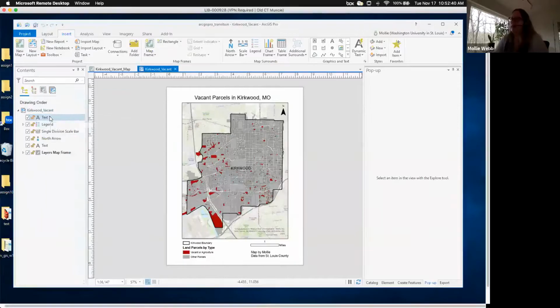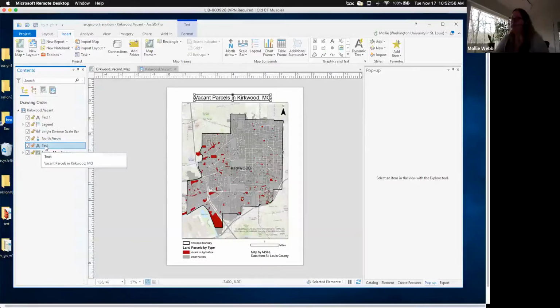So the first thing I'm going to do is maybe just make some adjustments to the title. If I click on these elements here in the contents pane, they also become highlighted in our map window as well. So my title is just a text block, and it's the text block called text here. And if I wanted to, I could just click into that to make it editable, and I could call this title, so I know, okay, this is the title text block. And so right now it's highlighted. There is a solid border around the element, so this means it's in movable mode. I can move it, I can adjust it around if I want.